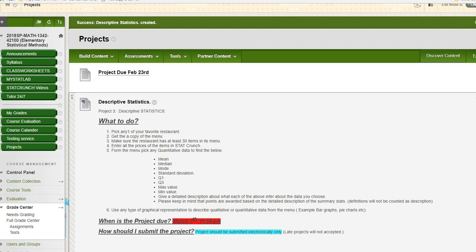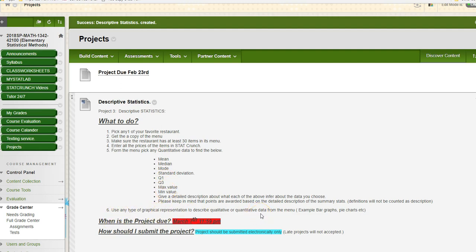This is the maximum value of the saturated fat or the price. I want you to write at least a paragraph description of each and every item that is mentioned here. Your mean, median, mode, standard deviation, etc. Once you write that down, so I have 1, 2, 3, 4, 5, 6, 7, 8. I have 8 of those. Once you have it, you're going to move on to graphical representation.